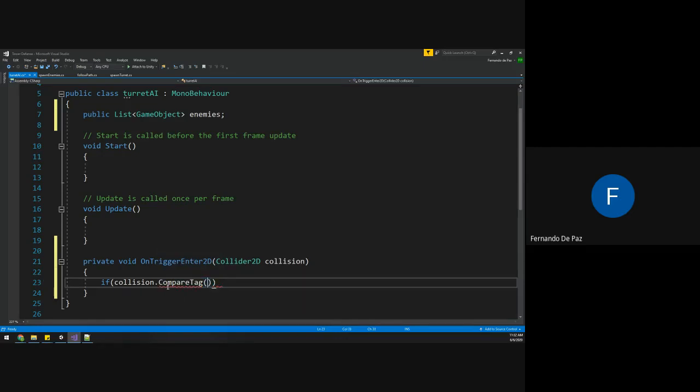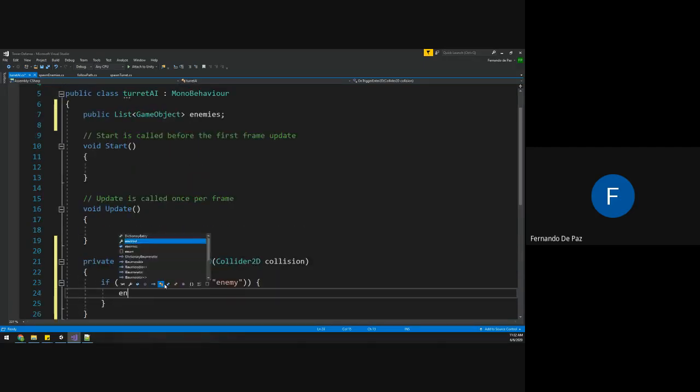Here we're comparing the tag called enemy. If that object has the tag enemy, we want to add it to enemies. Well, actually, only if it's not already in that list. If it's already in the list, don't add it. If it isn't in that list, then add it.